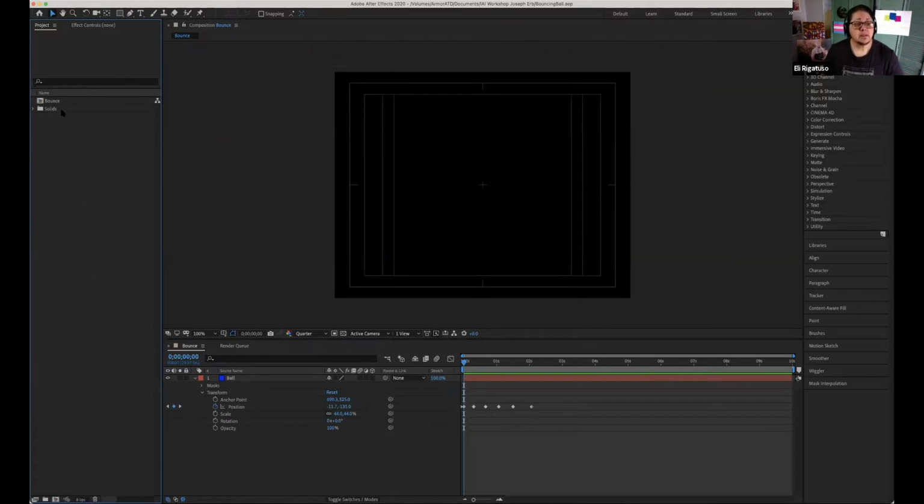Now, there are some things where you might create something. For example, our ball is actually a blue solid that was created. Then I used some of the tools within the program to make it a ball, and some of the tools for keying to have the ball bounce across the screen. Again, it's a very powerful program.